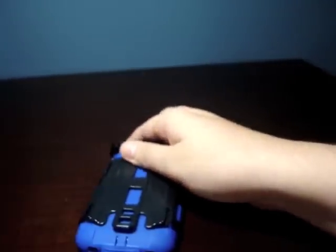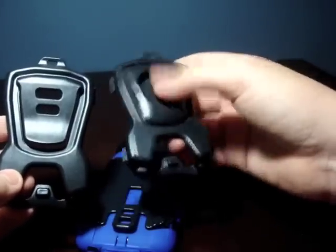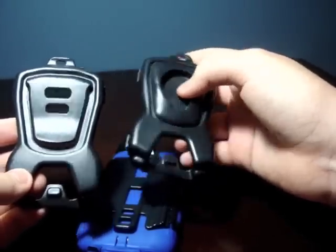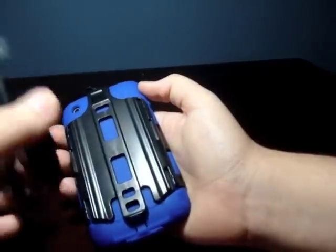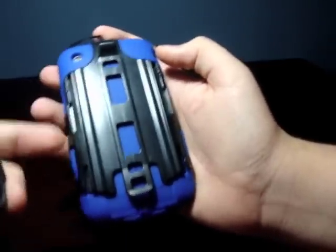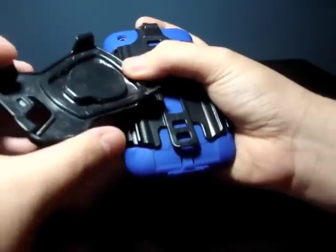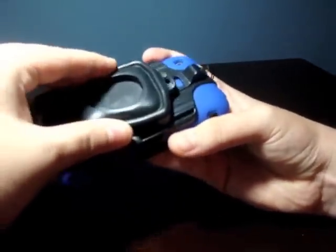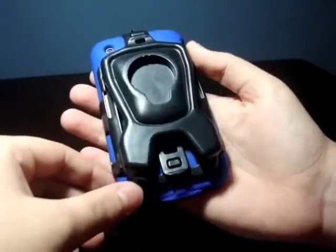So what you do next is, you have basically two choices. You have the bottle cap opener on the right-hand side, and then you have the belt clip. First of all, we'll take a look at the bottle cap opener. This is pretty easy to apply. As you can see, you have rails here, here, here, and here, and then you have rails here, here, here, and here. So what you do is, you try to line these up and you press, and then once you hear that snap, it's locked in securely.